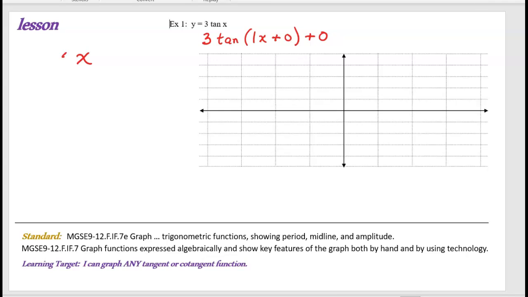So we set the argument between, remember not including, x has to be larger than negative pi over 2 and less than pi over 2 to graph one full period. Okay, so you can hand draw these again, but I know I want 4 intervals. 2 on this side. So here's my first vertical asymptote at negative pi over 2. My second is over here at pi over 2.